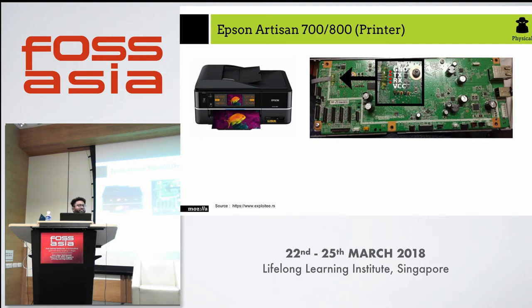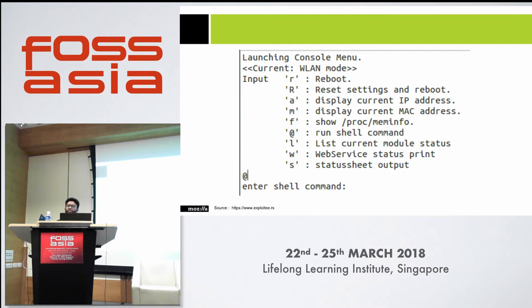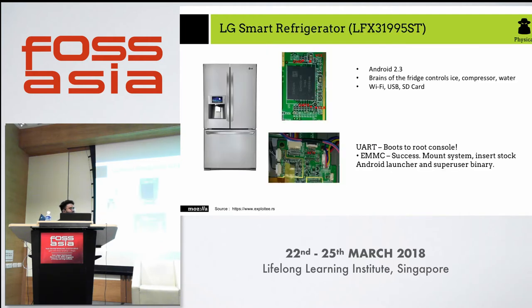If you open this device, you have hardware access. You can find these four pins — in some cases they're labeled ground, VCC, TX, RX. You just hook up your USB TTL device. What do you get? When you plug it in via USB, you get the screen and you have root access. You can reboot your printer, display the IP address — but my favorite is you can run arbitrary shell commands. You can write a shell command to upload data to your email address or something like that. This is what manufacturers and buyers are not even thinking about.